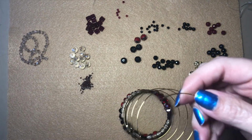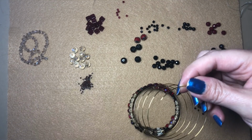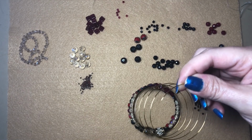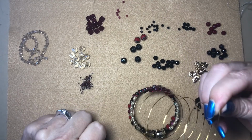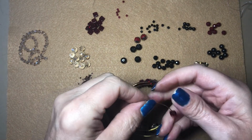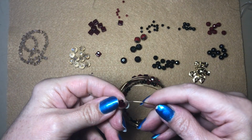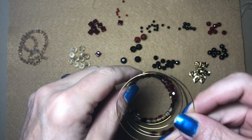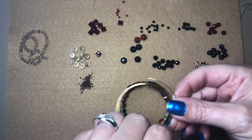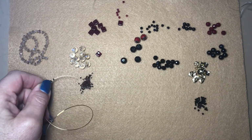Okay, so now let's see what I want to do. Because I'd like it to be different colors as it's wrapping around. I don't want it to just be all the same. I'll do red for the front this time. Just for a little more pop of color right there. So, let's see. Maybe I'm going to do these square ones. These were kind of cool. One, two, three. I'm just going to do three of them. Okay. And maybe I'll do a few more of the small black ones. One, two. Maybe I'll do two of those and three of these.